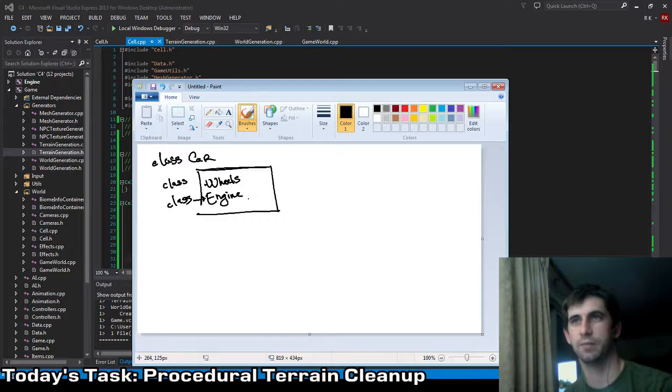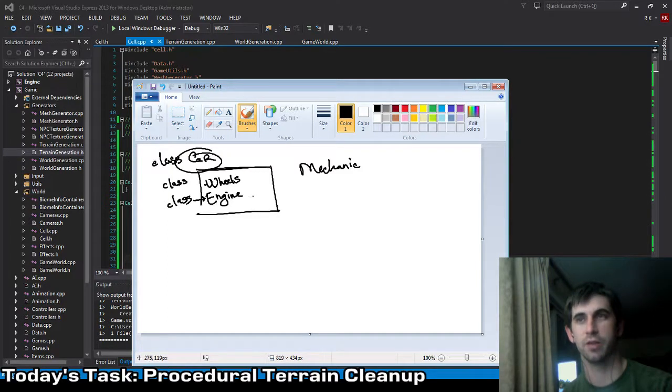Now, say engine is something that we want to pass to a different function. Like we have a mechanic class that can look at the engine, or we want to just print information about this engine. In some cases, you could pass the entire car, but you don't want to because that's more information than you want to make available.